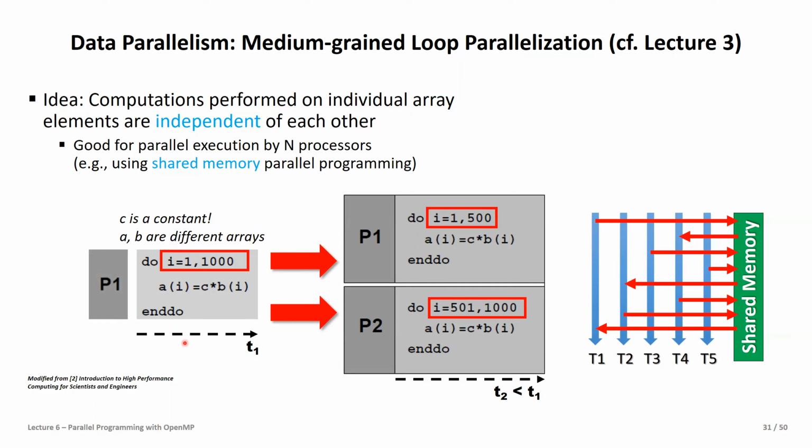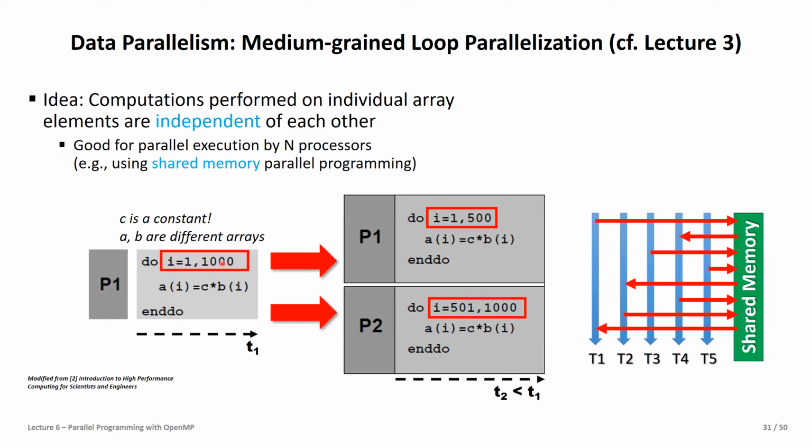If you have, let's say, a normal loop that you would do here from 1 to 1000, and you have some calculation to do in this index, where you loop over all these 1000 iterations, and you just multiply a constant with another array, also with the same index. Now, immediately what comes to your mind is that they are all just a constant multiplied by some other element in the array. So in other words, here we see that the computing on the array part in each of these iterations is completely independent of each other, right?